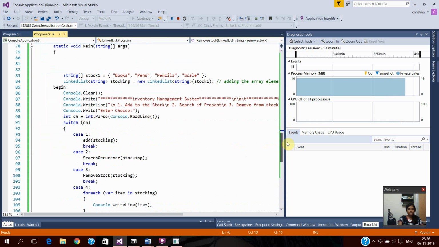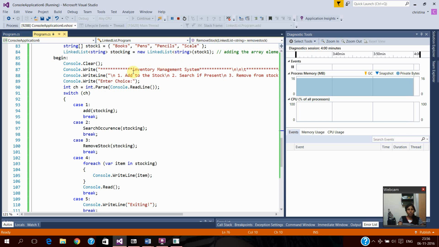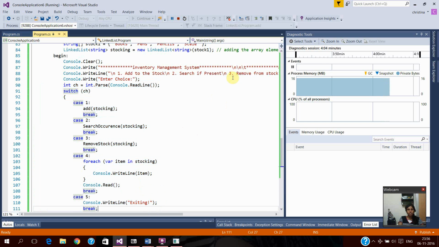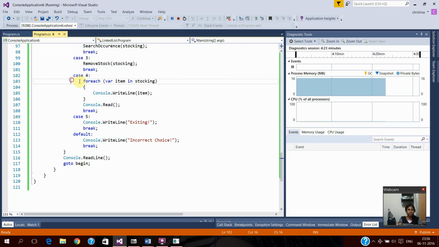Then this last part, after all this, it displays something called add to the stock, search if present, remove from stock. According to the choice, if we get the choice as 1, it will execute this part, and if we give the choice as 2, it will execute the search occurrence part, and 3, it will execute case 3, and if it is 4, it will execute this part, and if it is 5, it will exit.